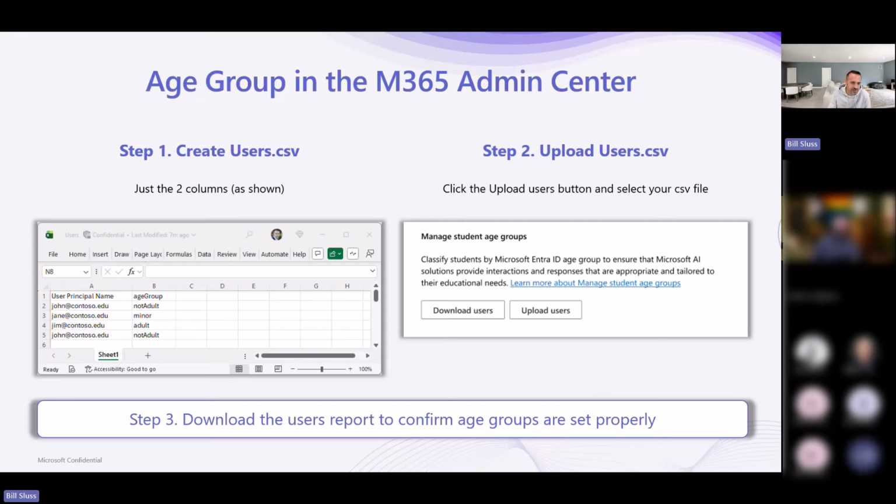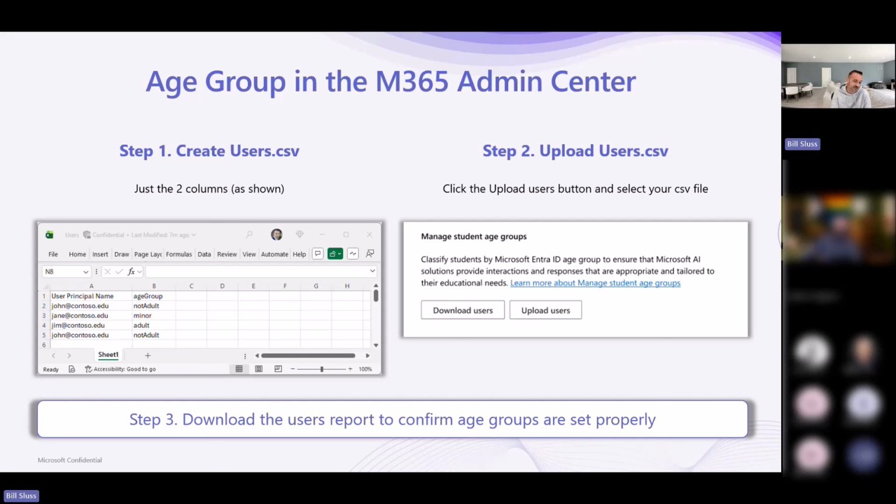One thing to note is the first column that you see, it does use user principal name. However, there's spaces in between user, principal, and name. And we took that format in particular because there was already a user report within the M365 Admin Center that is in that format. And so it's useful to align there, even though everyone knows that there should be no spaces in that. It's just a single consistent string. But make sure you have the spaces in there: user space, principal space, name.